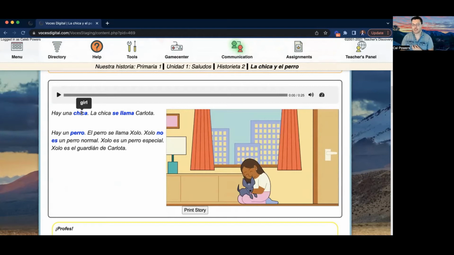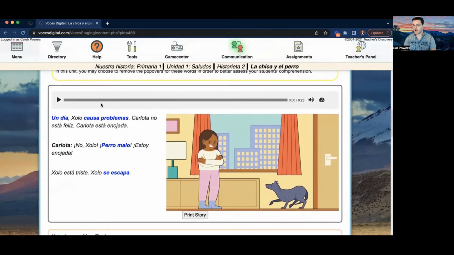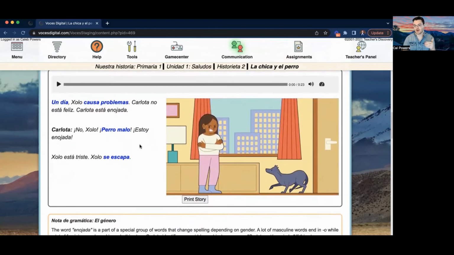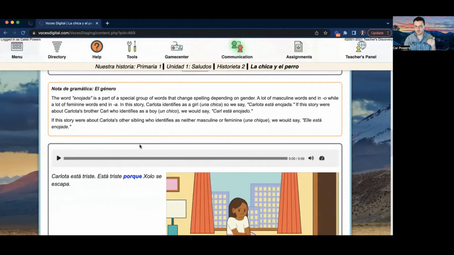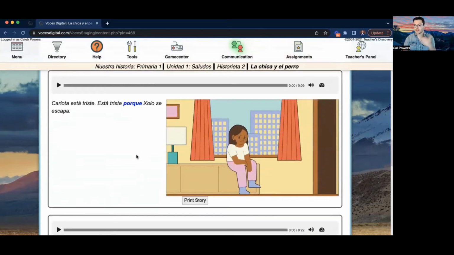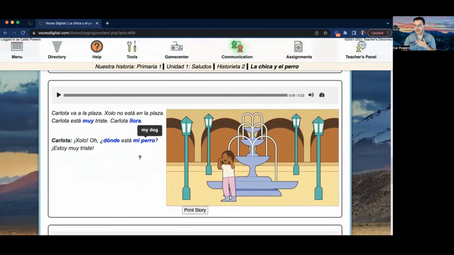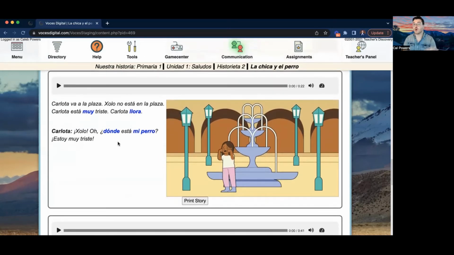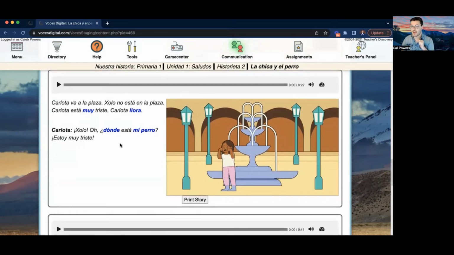There's popovers, and the audio you can speed up and slow down and all of that. You can really take your time on this story script page and work your way through these individual slides and make sure your students are understanding the story. Sometimes there's grammar notes involved. And this is a work at your own pace, pretty much page.